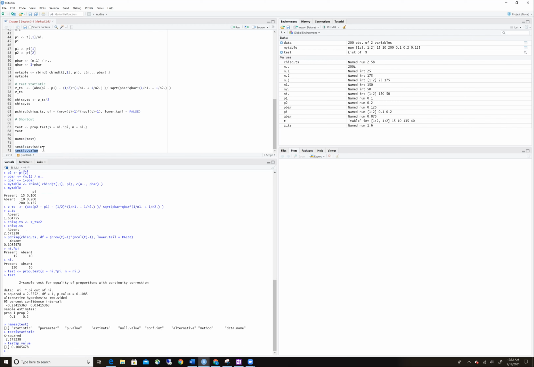So we did all the hard work to write out all the formulas, but at the end of the day, if you like, you can just directly go to the shortcut and do the test that is shown in this section.